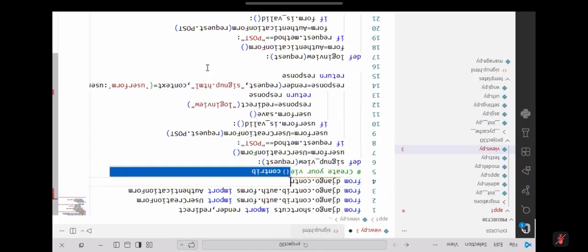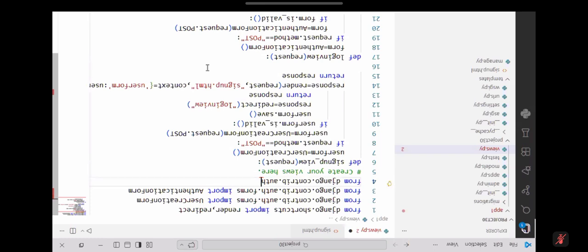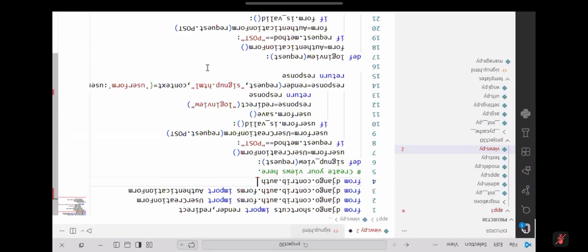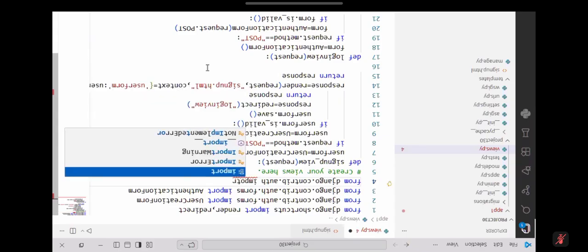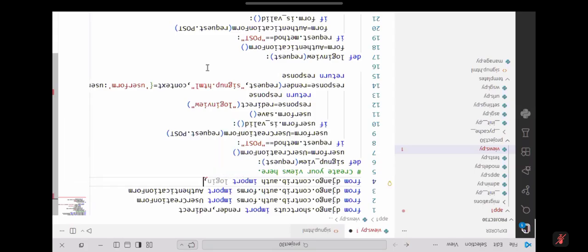There is one function called which one? Login, from authentication, the session model.